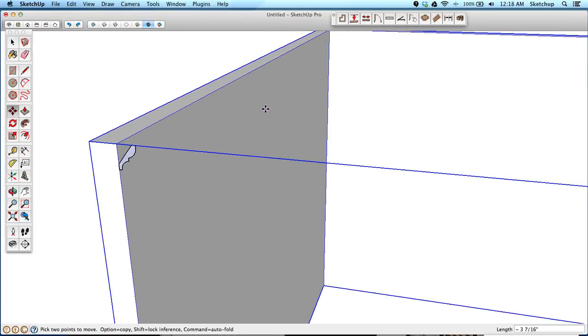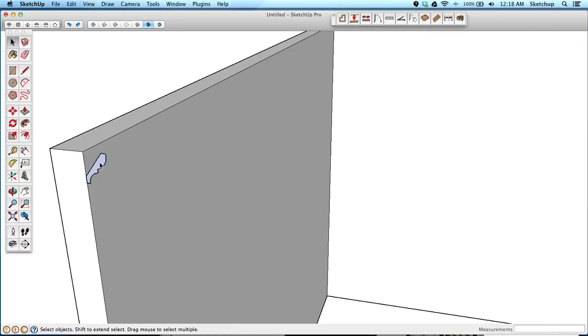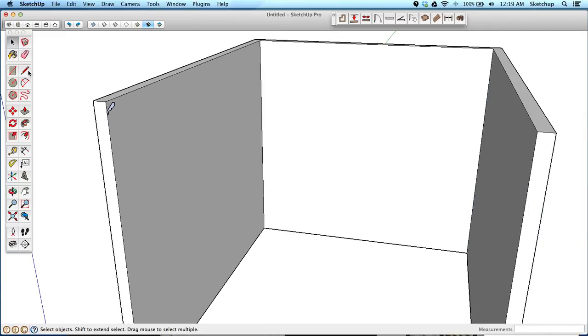All right, now I want to show you something that's important here. If I were to use the Follow Me tool, which is the tool that we're going to use, if I click on this first piece of molding, I click on the Follow Me tool, it's not letting me do anything. And the reason is because this piece of molding is grouped and these walls are grouped. So what I'm going to do first is I'm going to go in and draw a line up here on the top that we're going to follow with the Follow Me tool. And by doing this, it just ensures that I can follow it, but it's still going to be separate.